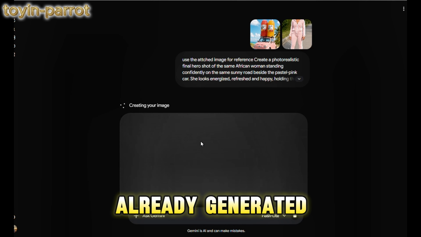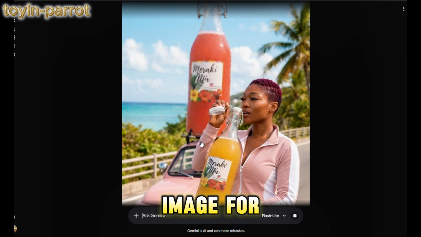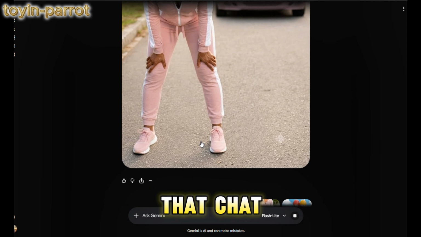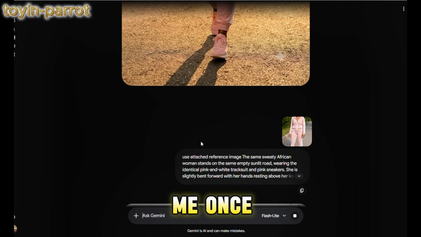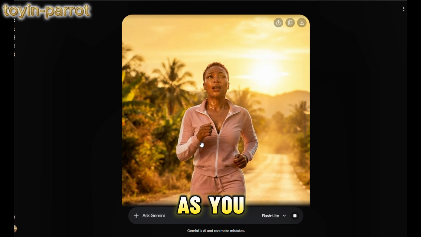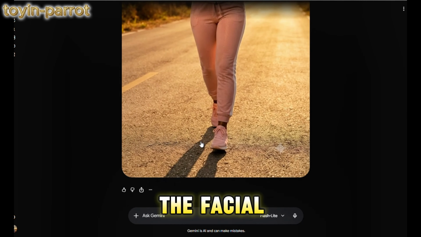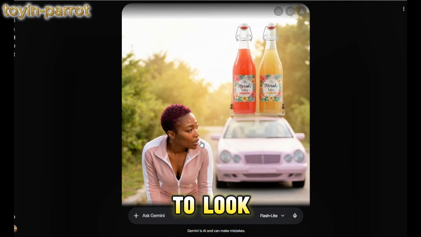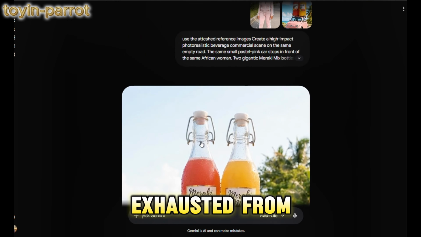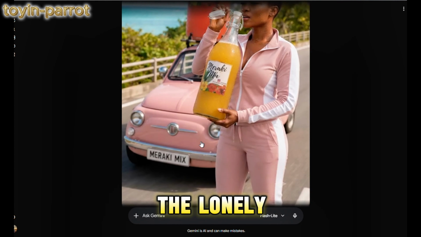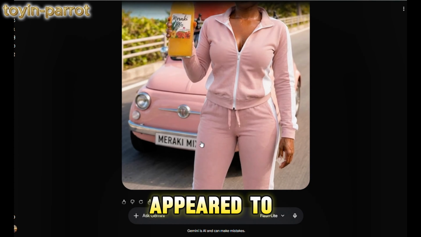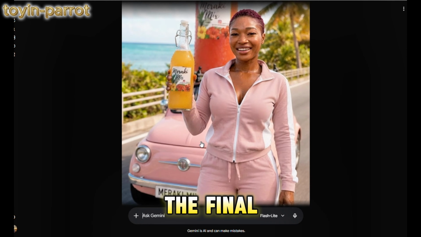It has already generated quite a number of images for each scene that ChatGPT gave me. Once we are done getting all these images, as you can see, the character is consistent. The facial expression, I wanted her to look like she was sweating and exhausted from jogging on the lonely road, and then the product appeared to save her. This is the final image.